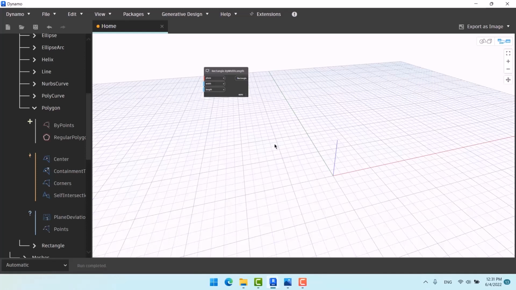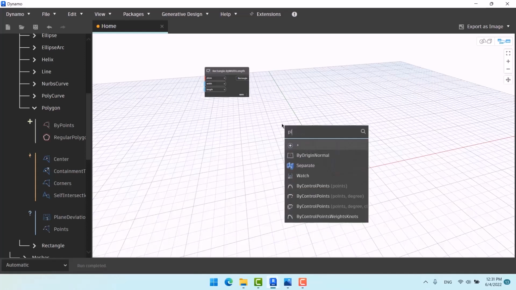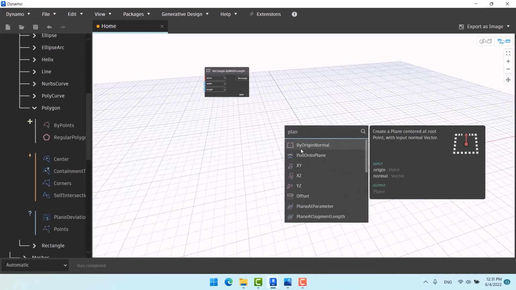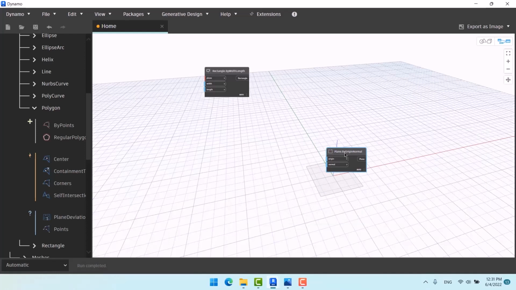The node which we should use for placement of exclusive planes in an exclusive place is, okay, search plane here, by origin normal. You can choose its location, but the others are on 0 point, because you don't want to work on the ground anymore.